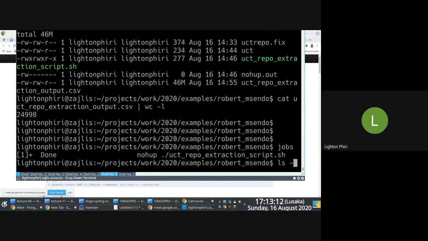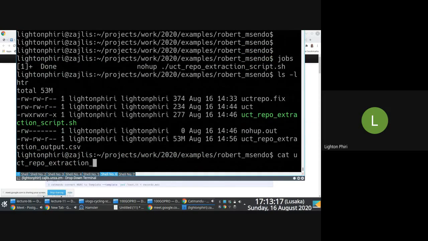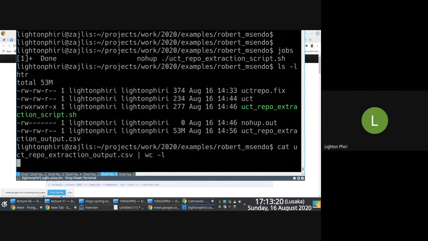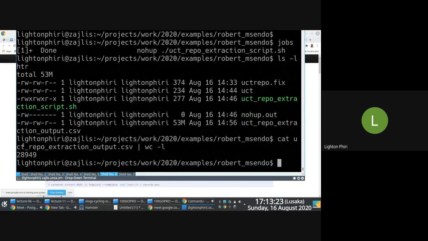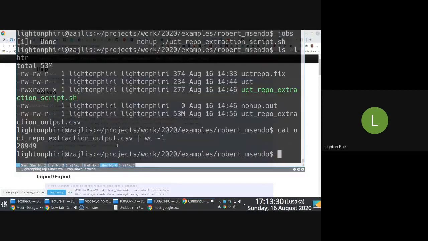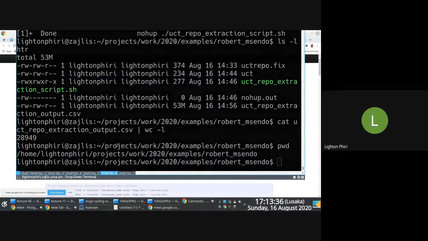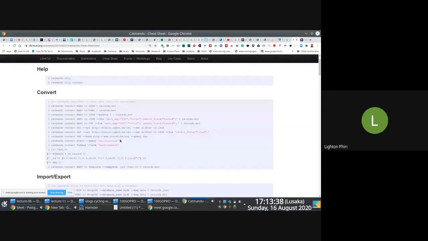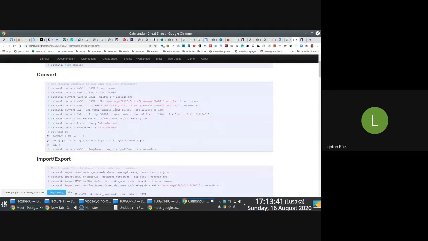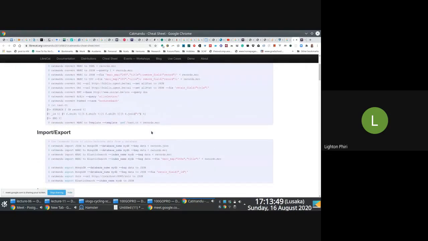This is done, by the way, finally. Errors, and we have a total of 28,949 records, all of them. So I have to use processing. Just need to replicate what I just did here. Remind me later on, if you want me to send this, I can send you the file itself. You can replicate the remainder. If you check the man files for Catmandu, you should be able to just check through the tutorials. You should be able to figure out exactly how to do this.